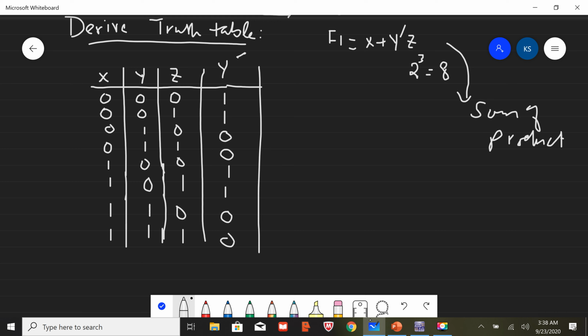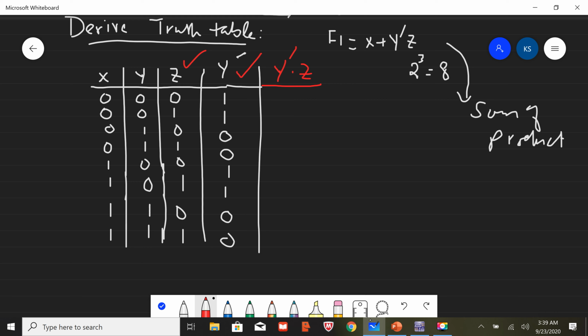And the next case is the logical AND operation, right? And this is happening between Y complement and Z. So this and this are going to be ANDed here. This will have the same truth table in which only one combination gives you an output 1, otherwise in all cases we have 0.